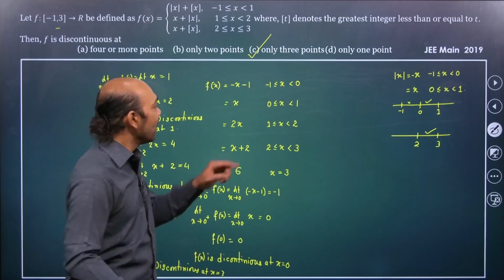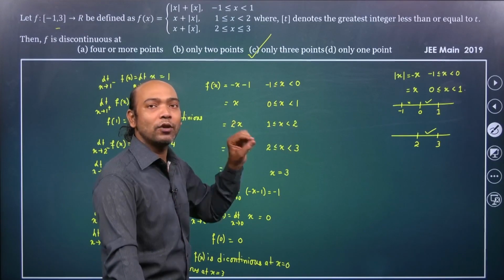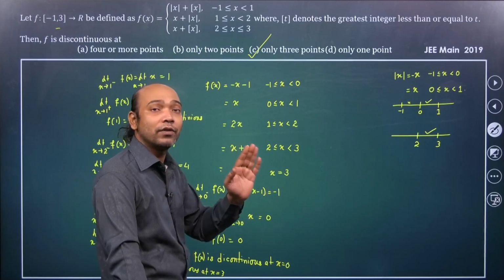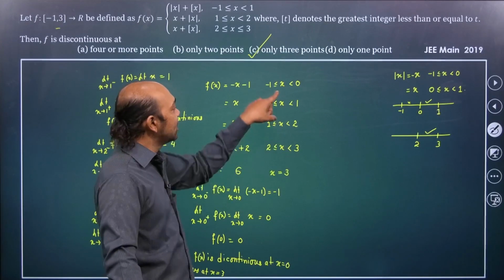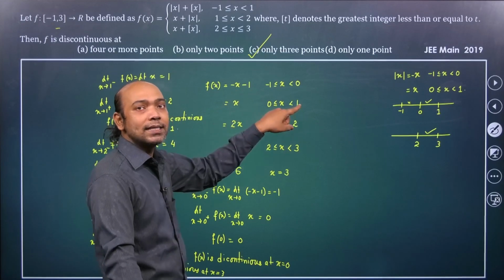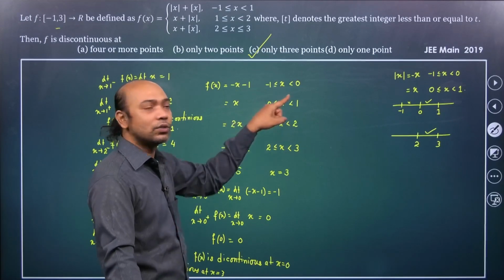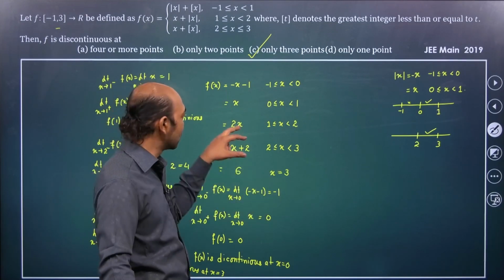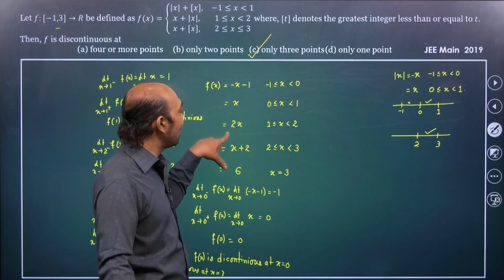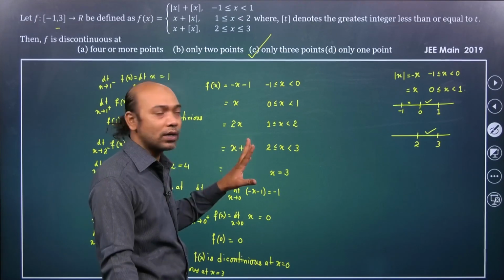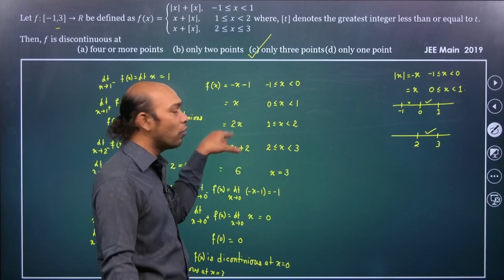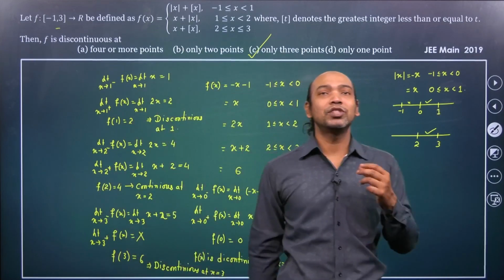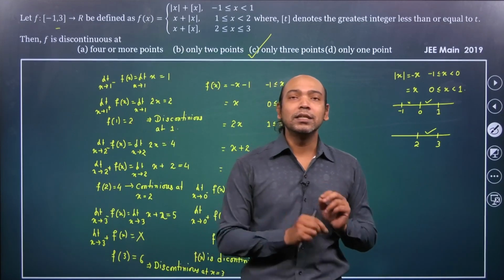Except in a few cases, we just test the function value at any doubtful point, where the function changes definition, right? At x equal to 0, it's -1. For x equal to 1, you just substitute here. So we are testing at 0, right? Use these two definitions: -1 and 0 not equal, discontinuous. Test this definition at 1: 1 and 2 not equal, so not continuous. Use these two definitions at 2: 4 and 4, continuous. See that 6 and 5, not continuous. So that's one of the easiest ways to check the function's continuity and discontinuity.